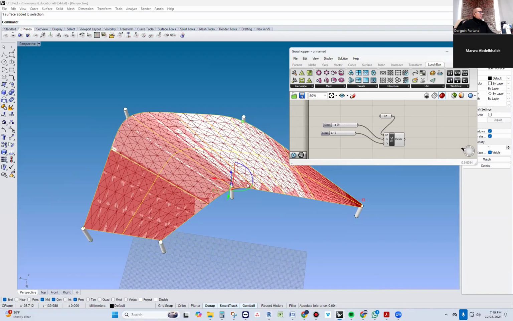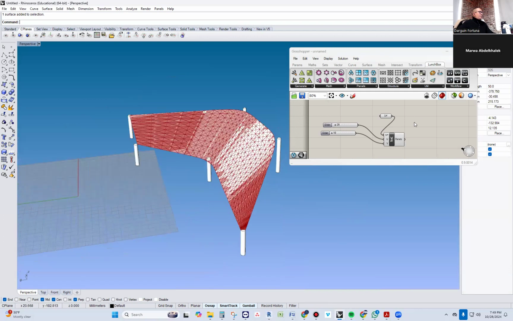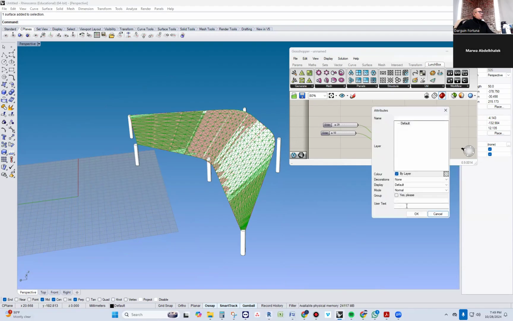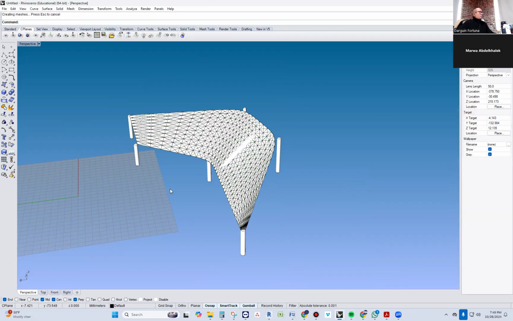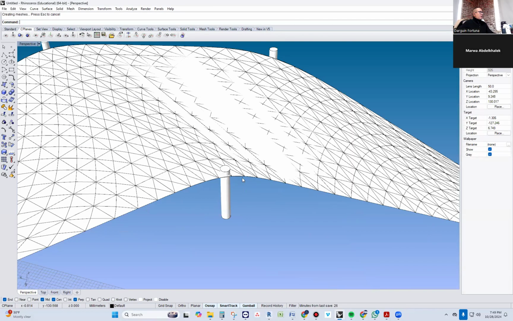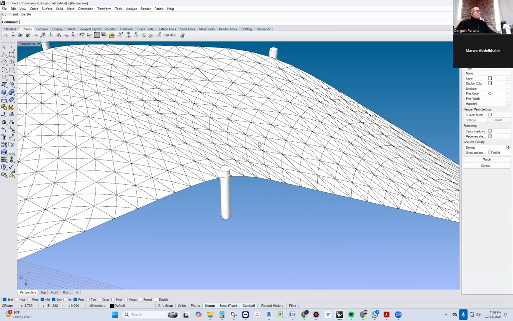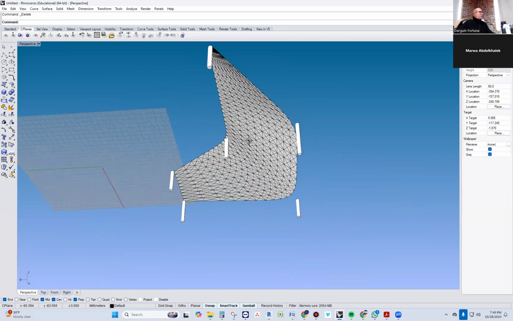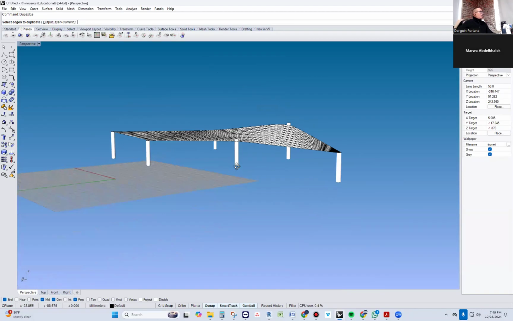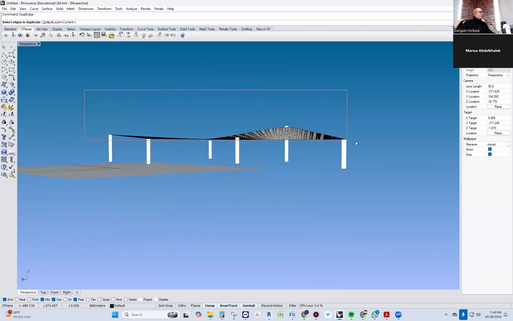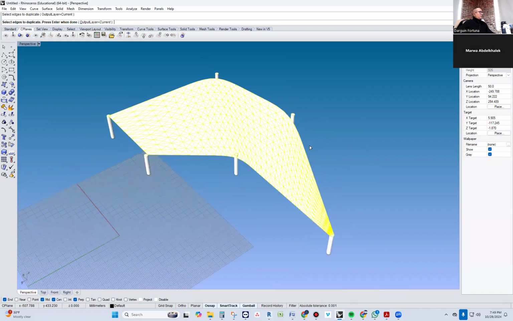Now once you have your shape and you're happy with it, you can come here and say bake, and it will bake it. I always like to group them inside there. I can close Lunchbox. It has already created this sort of diagrid structure. The other surface doesn't matter to us. We can delete it if we wanted to. Now there's a tool called Dupe Edge, which allows you to literally select these elements and obtain the edges off of them.